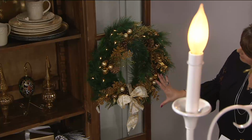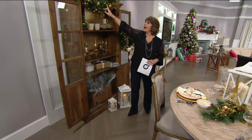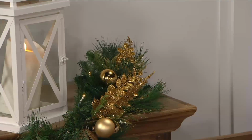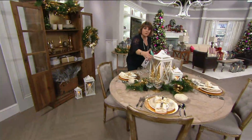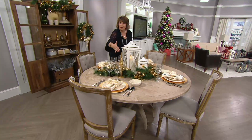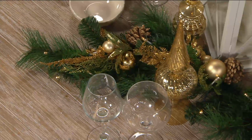So here it is again in the gold. And then finally up here is where we added in our garland to tie it together. There's two of today's special values in ivory. That looks so pretty with the gold. Over here, we mixed in our mercury glass finials. Final quantities on those, fewer than 1,000 of them to go around. And when they're gone, they're being retired. You get 5 of them for, I think, $42 and change. That shade of gold matches this gold perfectly.